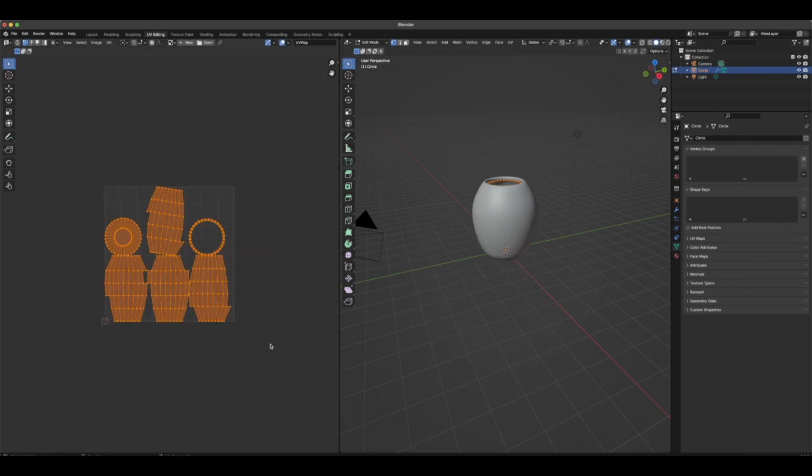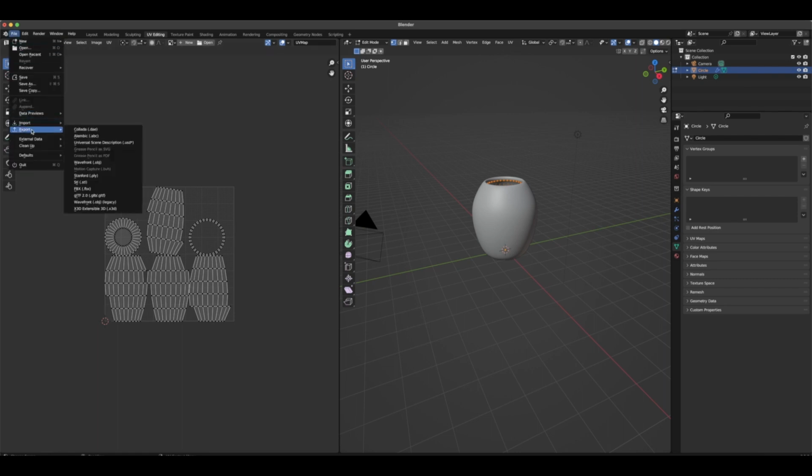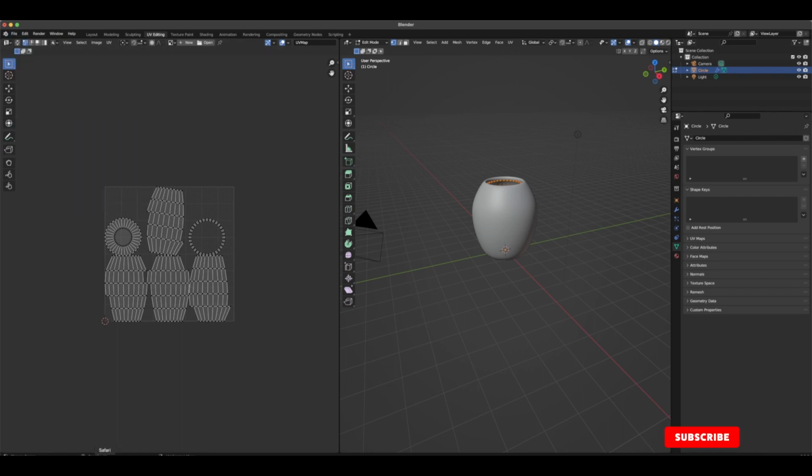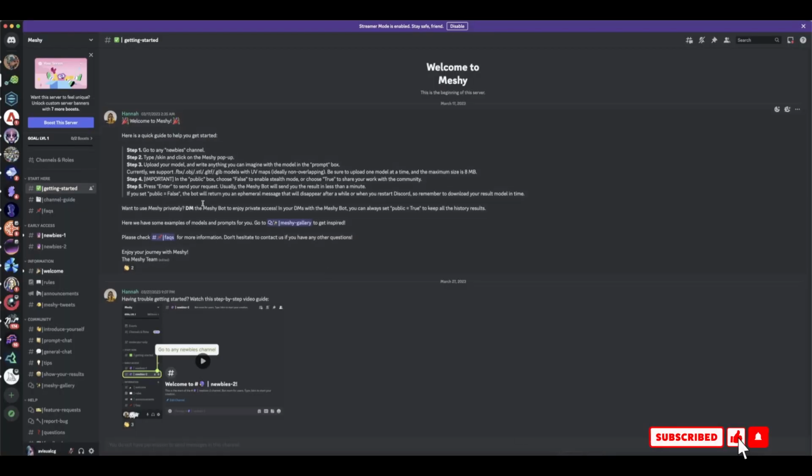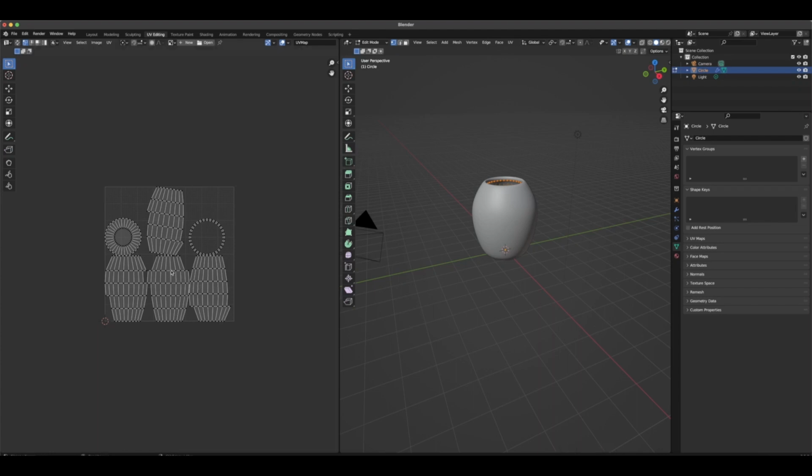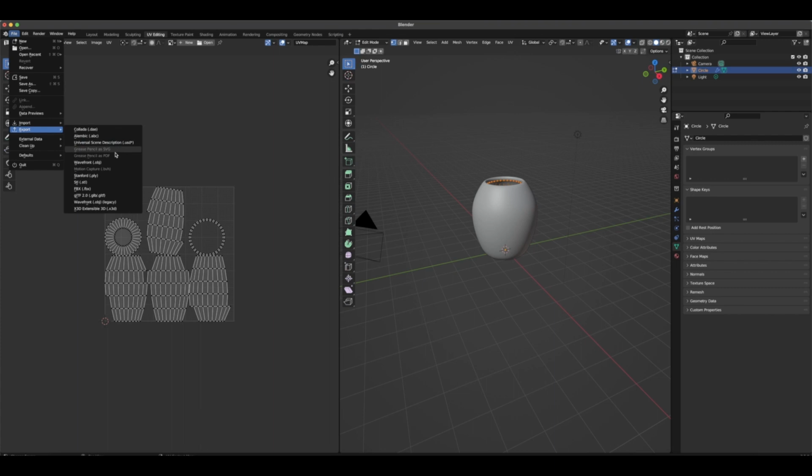Okay, so that's all we need to do, and we go to file and export. If you go back to the Discord server, you can see they support FBX, OBJ, STL, and all these other file types. So let's go back to Blender, go to file and export, where we can choose OBJ, STL, or FBX.